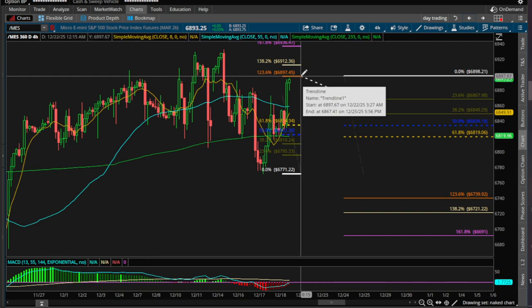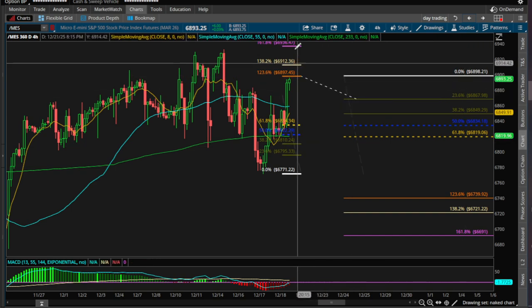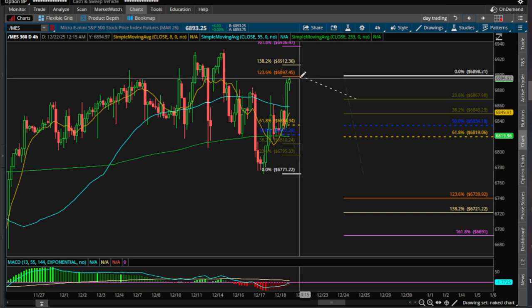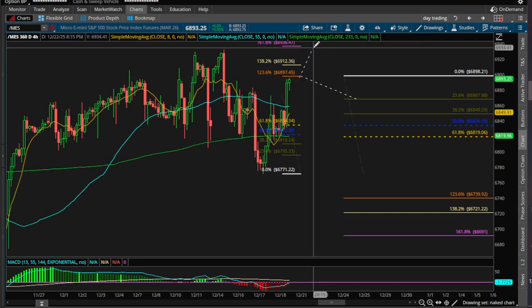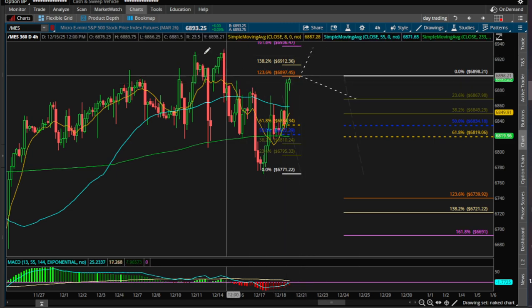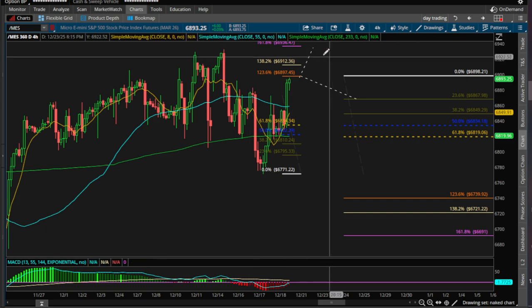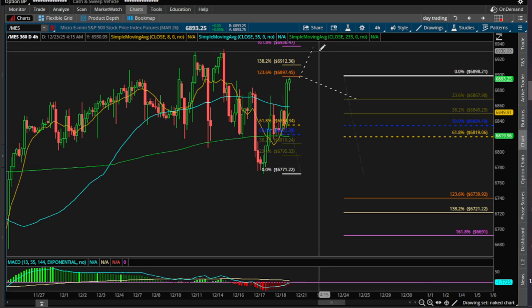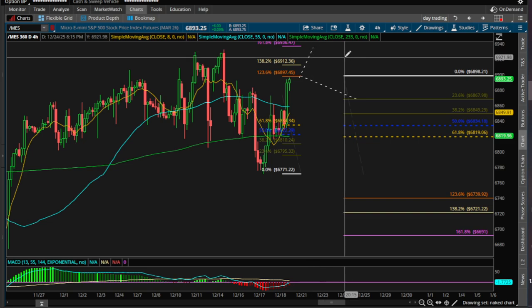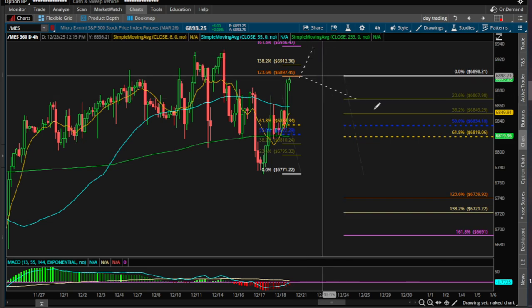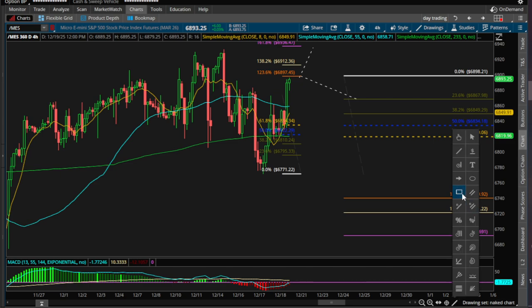So if we don't get rejected right here, then these are our next 2 targets, 69.12 and 69.36. So I would say definitely when we get to 69.36, people are gonna see that triple top, and it's gonna be probably a lot of volume when it gets there, if it gets there. So yeah, let's do this then.